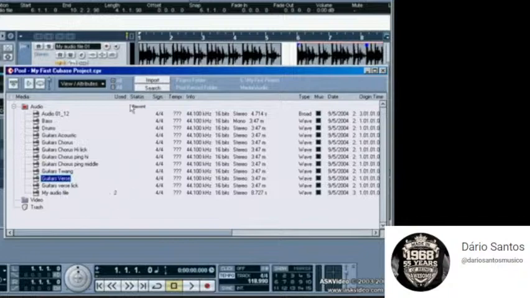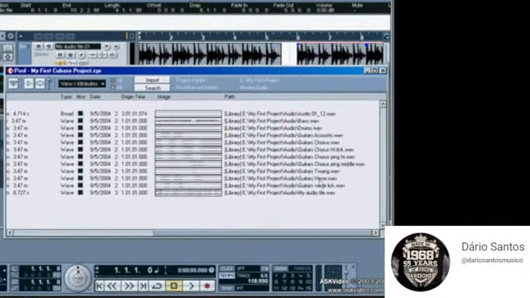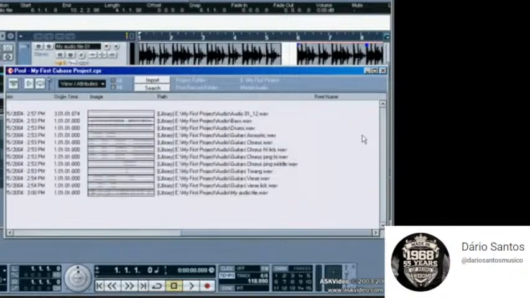There's also status, which gives you a ton of information on the file. We'll look at this a bit later. The path of the file name can be found here. You can see where the file on your hard drive is, the type of file it is, WAV, AIFF, broadcast wave, etc., the date the file was made, the origin time, the time the file was originally recorded on the project page, a view of the image, and the real name, which if you're importing an OMF file may contain this attribute.